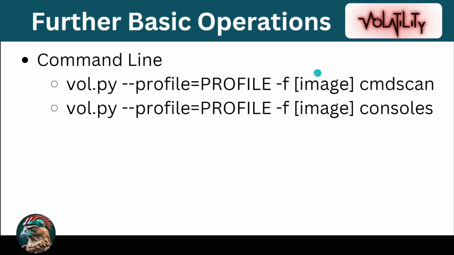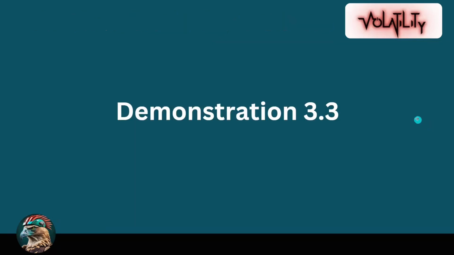As we move on, we can look at further plugins that we can use. I think this is one of the more helpful ones as we try to examine what commands an attacker or a threat actor would actually enter into the command line prompt. Two of those plugins that you may use are the cmdscan and the consoles plugin. So let's jump into the demonstration of that.